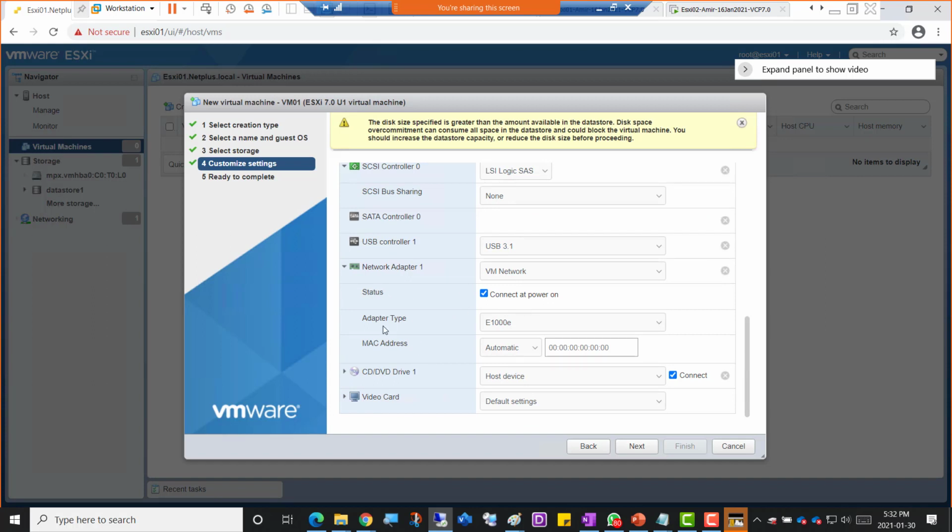Connected, power on, obviously we need to do that. Adapter type is E1000. You want to have more pass-through, more bandwidth related or available. SR-IOV is normally redundancy. It provides redundancy for multiple storage paths you have from SAN. If one path goes down for storage from here to SAN, then it can switch to the other path to keep the virtual machine connected to SAN. And VMXNet3 as well, for legacy kind of networks.